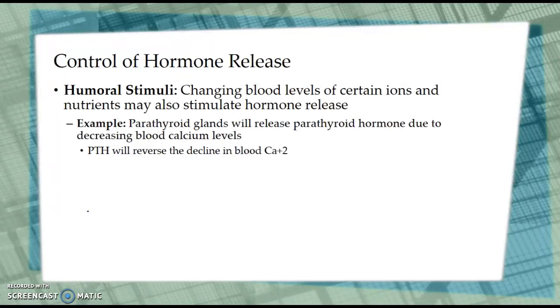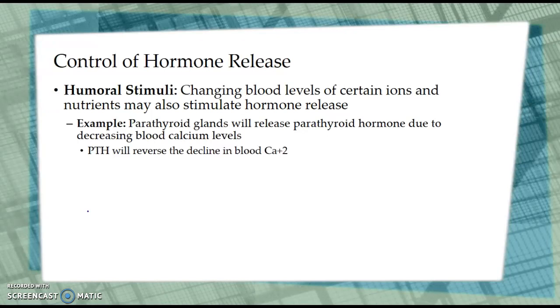Then we have humoral stimuli. This is that example we kind of talked about with blood calcium levels. This is when certain ions, so we're talking about sodium, potassium, calcium, those are your common ions found in your blood. When those change, they're going to stimulate a hormone to be released to bring them back up to normal.